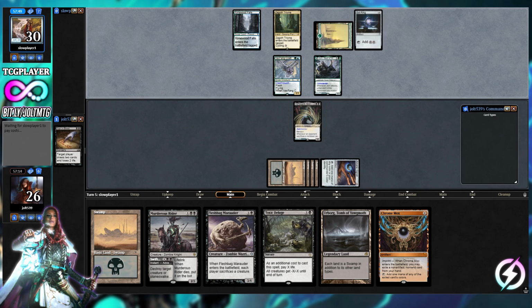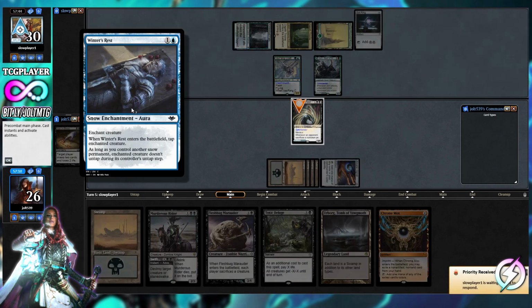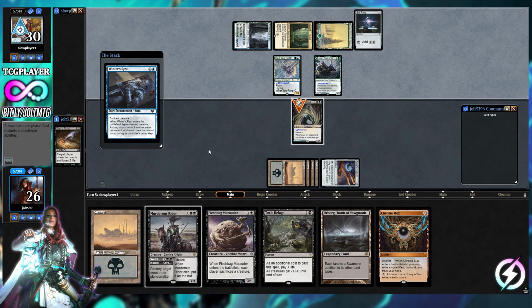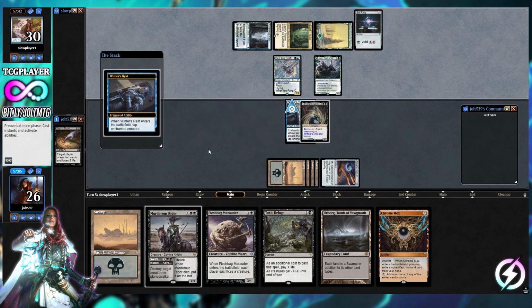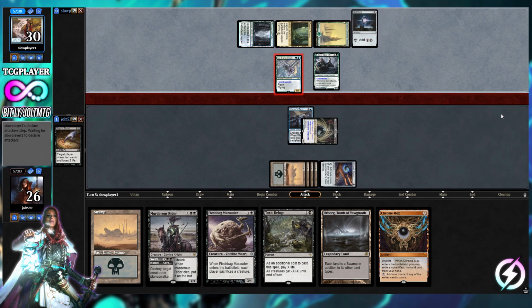Now, as far as the actual build of the deck itself, I opted not to go for that 8-rack style build, where we have just a ton of Winter's Rest. Enters the battlefield, tap enchanted creature. Doesn't untap. Okay, that's not the end of the world. And it's not going to take away her ability. We're not trying to swing in. At least we still have that ability active with the sacrifice and the discard.